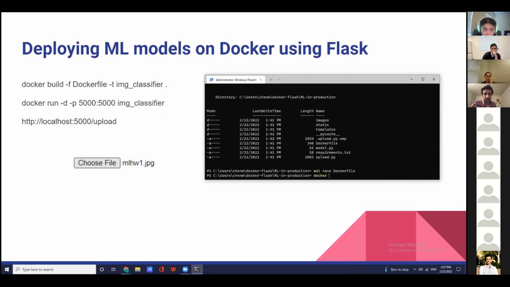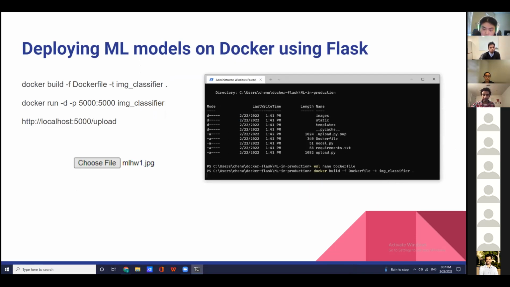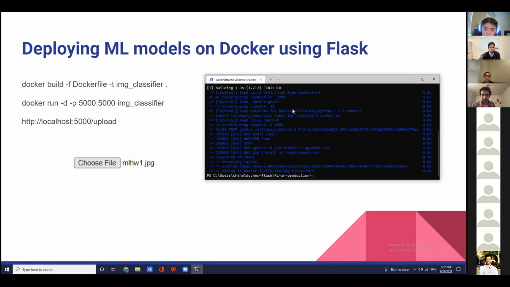We're gonna build it like we just did before. So we're gonna build -f Dockerfile and tag it as image classifier. Okay, so it's successfully built, and then we're gonna run it and see if it works.